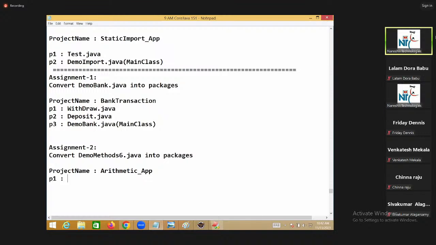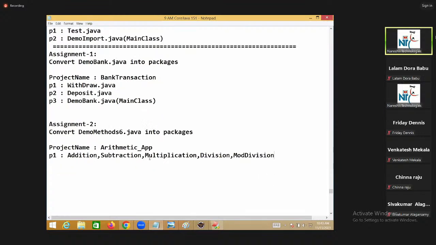Under P1, you take addition, subtraction, multiplication, division, modulo division. You take 5 classes under the same package.